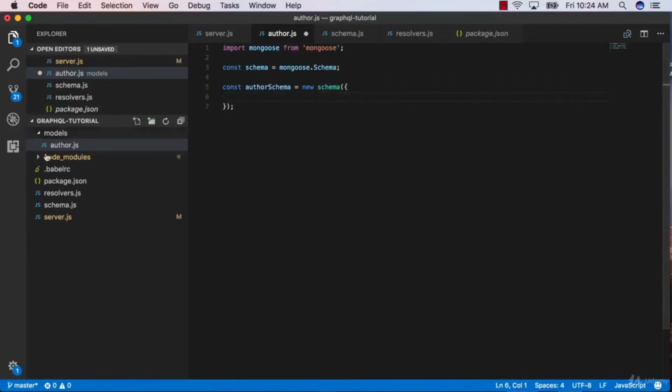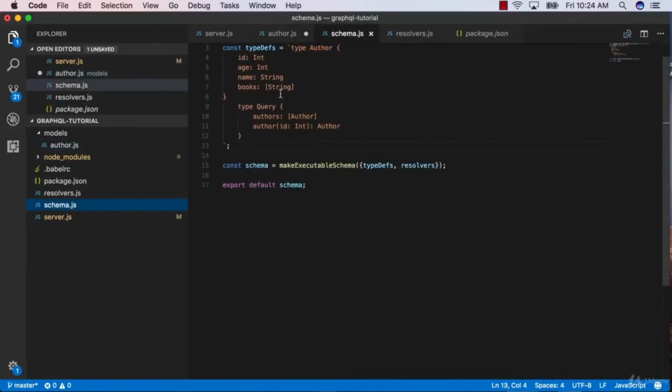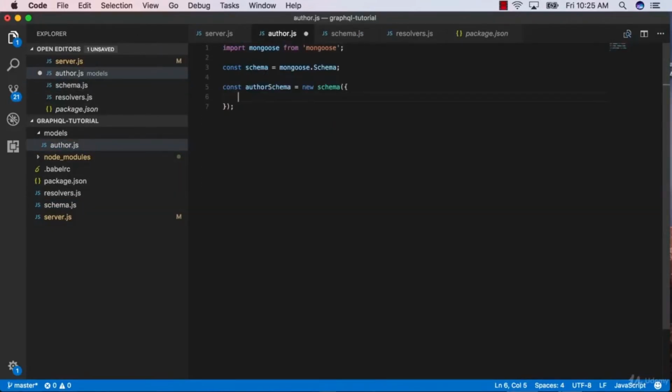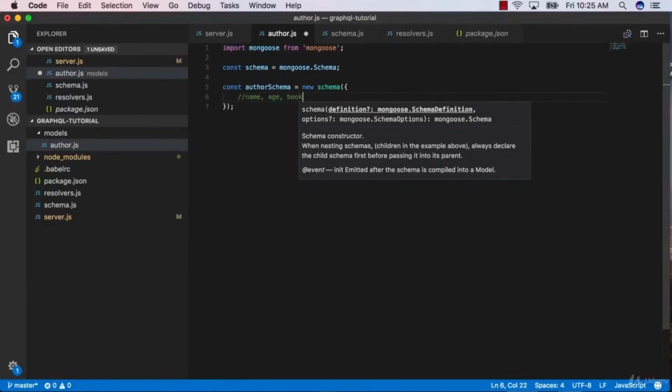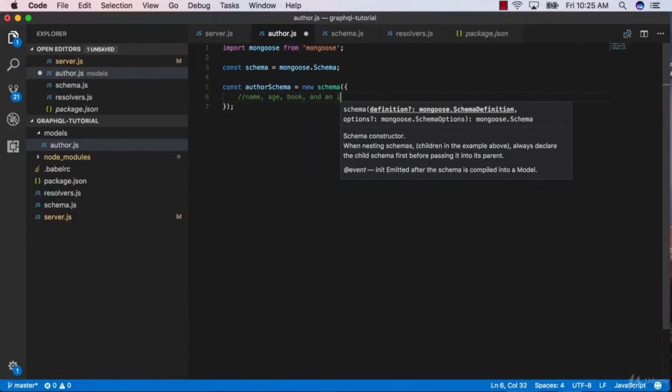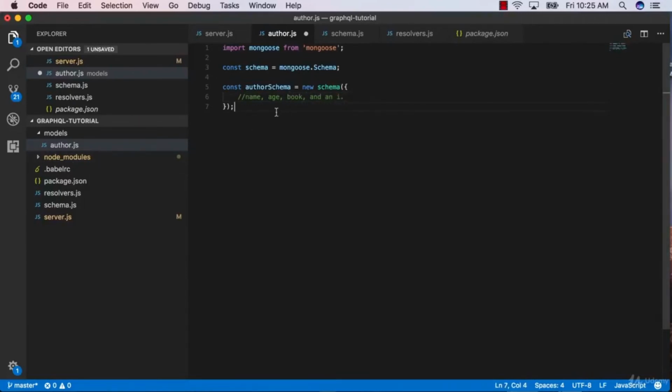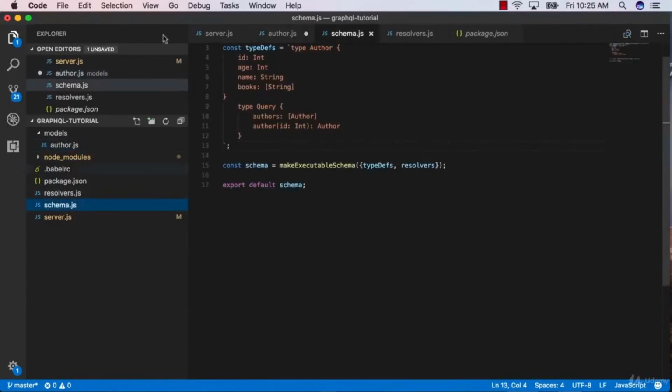We have to make sure that this is exactly the same as how we defined our author type definition. This is how we want our data to be modeled. These are the fields that each author should have. Each one needs a name, an age, books, and an ID. Exactly the same as how, oh, I misspelled ID. And we want this to be modeled exactly the same as how we specified our type definition.